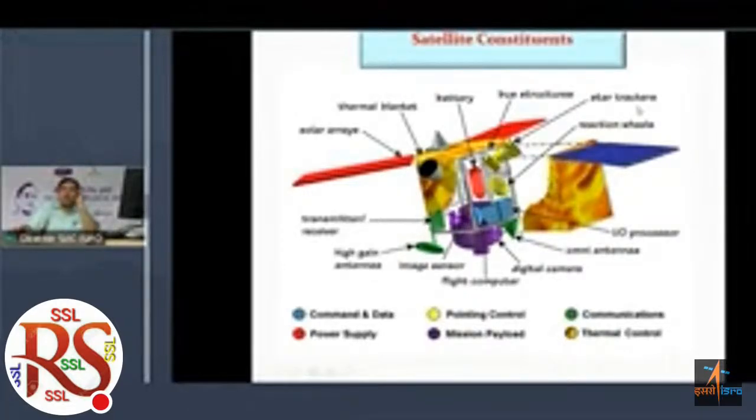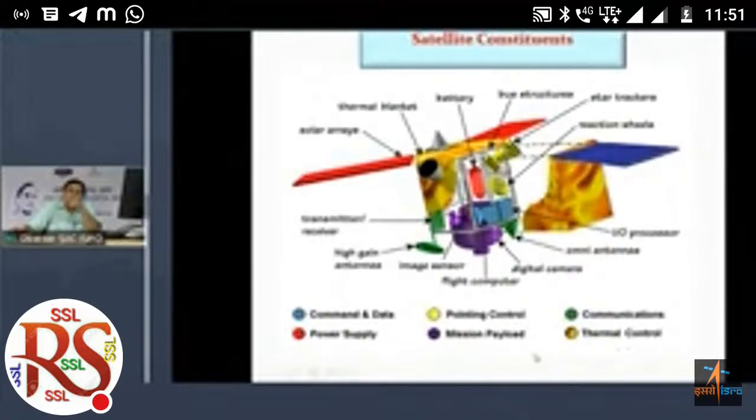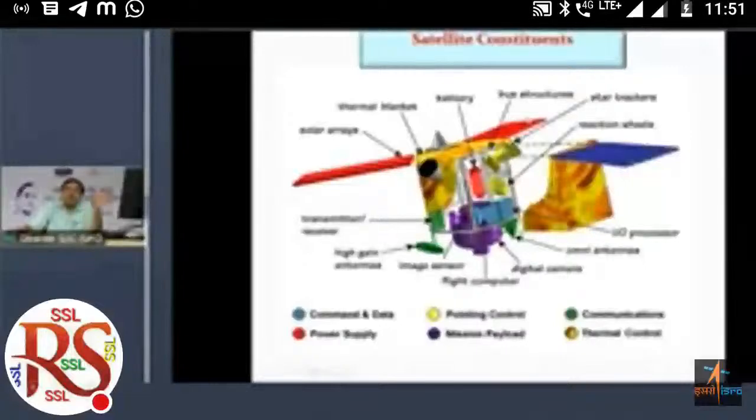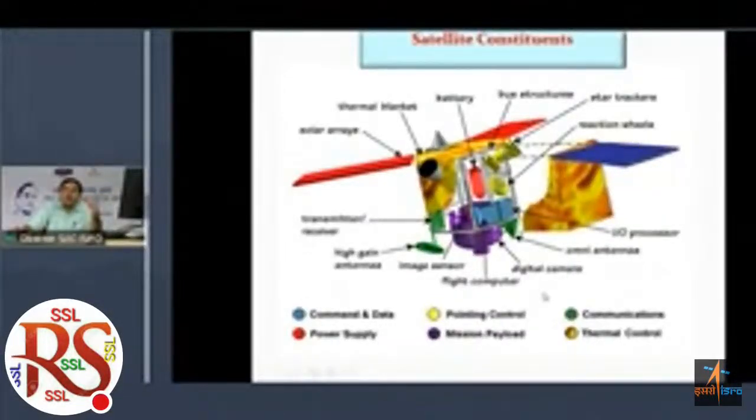So all these things are common, whether you are launching an interplanetary satellite, a communication satellite or a navigation satellite. So command and data, pointing control, communication channels, thermal control, payload control, power supply for all these elements. Everything that is required for any satellite is common. And then the payload will be sitting inside this satellite, and that will do the work of a brain or a heart, which will finally be utilized for any specific application.